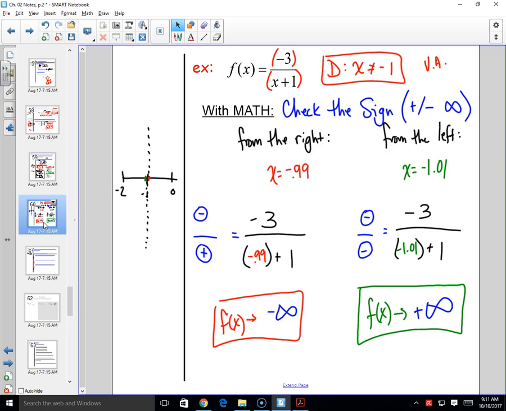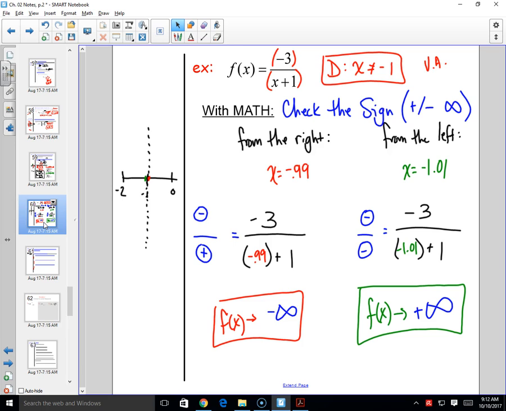Wait, we never figured out what the number was. Guys, oh no, let's freak out. Let's go figure out the number. It's going to be awful. We don't have to. All we have to check is the sign. That's all we need. So then coming back, -3 was always negative. How did you guys figure out that this is going to be a positive without even figuring out that it's an actual positive 0.01? That's mental math. Who wins? The 0.99 is negative, or the 1 is positive? 1, because 1 is bigger. So then a negative over a positive is a negative. Alright.